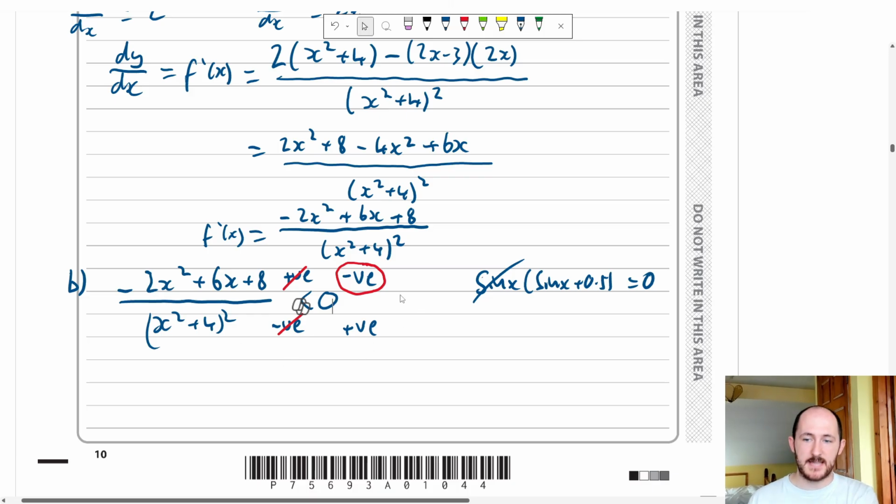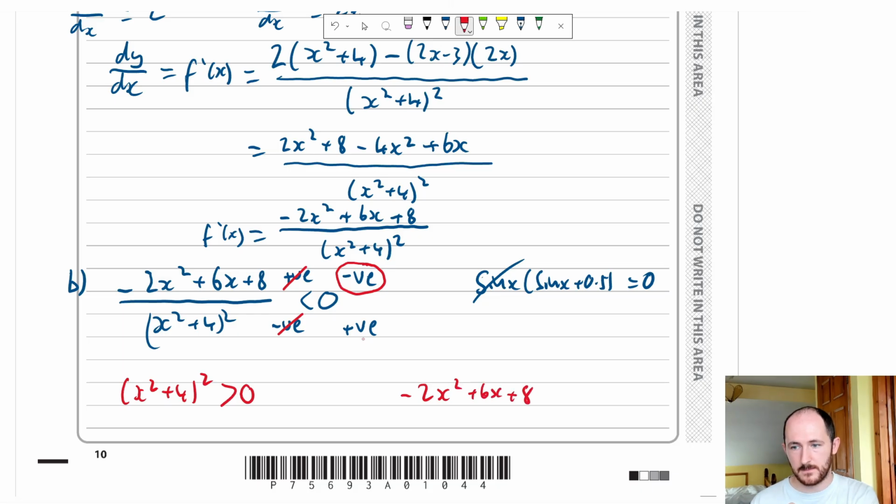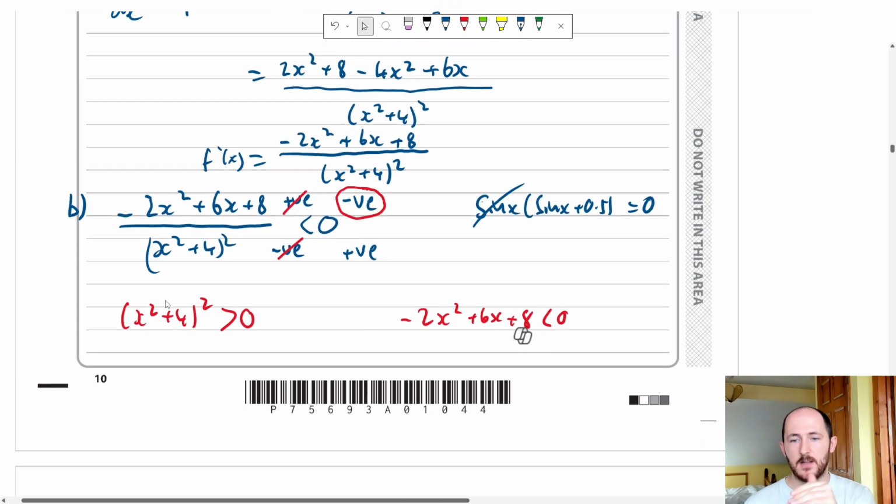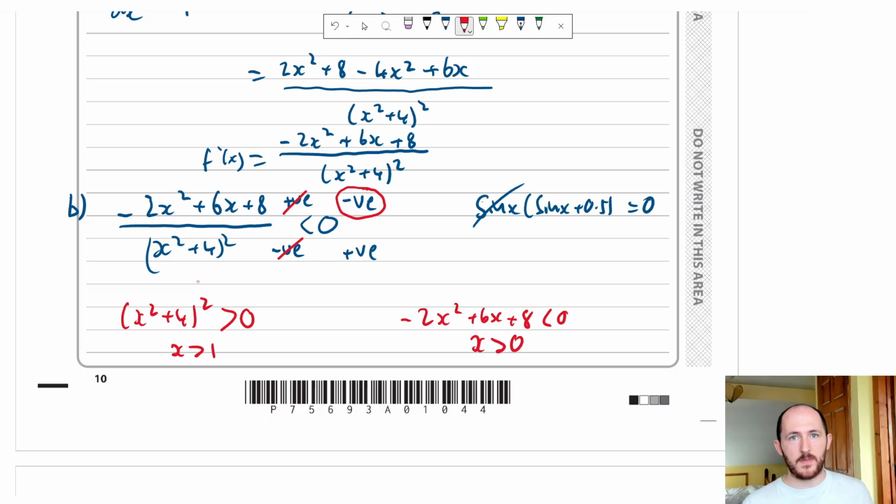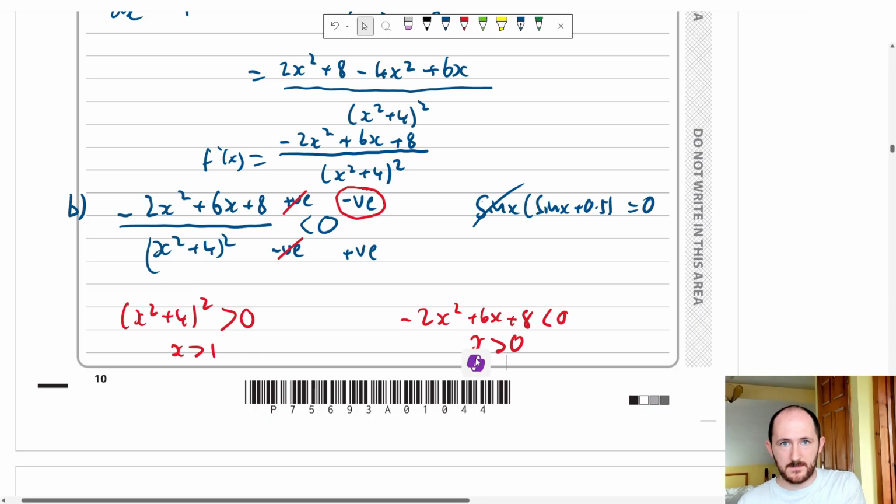That's why, technically speaking, we should actually check the positive thing. We should be setting x squared plus 4 squared is bigger than 0, and we should be checking this. We should be checking both. Now, the reason why even in mark schemes they don't necessarily use both is because they know that this inequality encompasses this inequality as well. So let's say the answer to this one was x has to be bigger than 1, but in this one is x has to be bigger than 0. Well, the answer then is just x is bigger than 0.